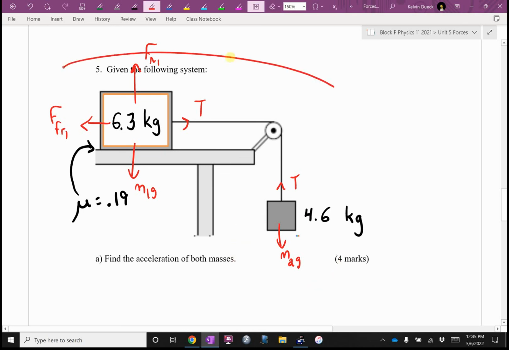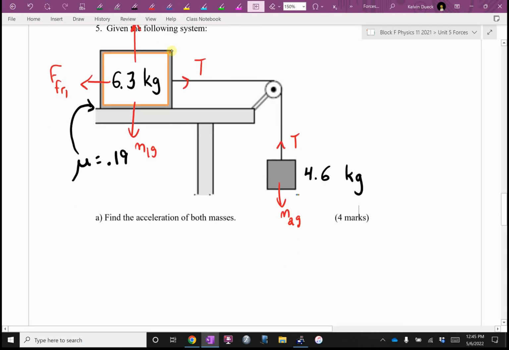Either everything is sliding off the cliff, or maybe friction is so big that it's at rest. I just know there's no way that a box will suddenly on its own start crawling left and lifting something up. The universe doesn't work that way. So I'm going to assume that M2G is the winner.